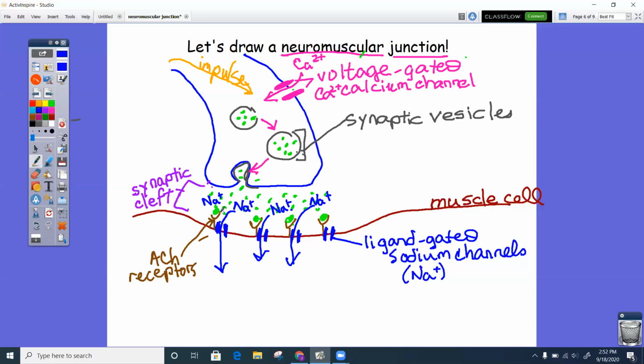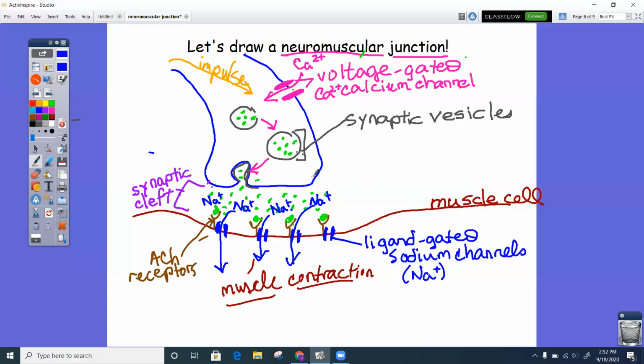Okay? So sodium rushing into the cell, again, kind of like what happened up here with the calcium. You are letting a bunch of positive charges inside the cell, and it's going to upset the electrical balance, just because the membrane potential was so negative to begin with, and now we're letting positive charges in. That causes a little disturbance in the membrane potential. But that's going to lead to a muscle contraction. So this is sort of how a nerve can signal a muscle to contract. The sodium comes in, that's going to cause a bunch of other things to happen, but eventually what we're going to have is a muscle contraction from that.